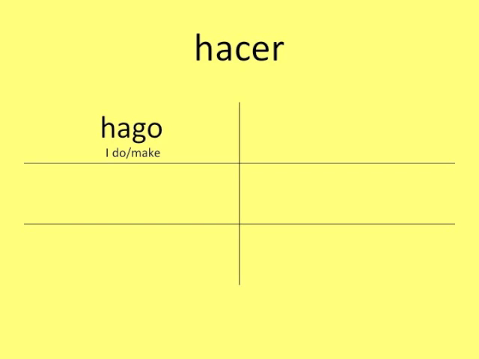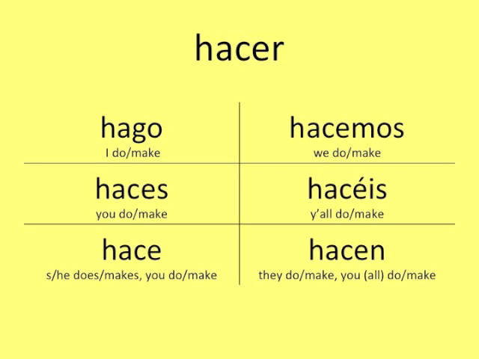The next go verb we're going to look at is hacer. And to form the yo form of hacer, rather than just dropping the ER ending that we would traditionally do, we're going to take off the C as well. So for the yo form, our stem is just the HA. And then we're going to add the irregular go ending to form hago, I do or I make. The remaining 5 forms of this verb are completely normal: haces, hace, hacemos, haces, and hacen.